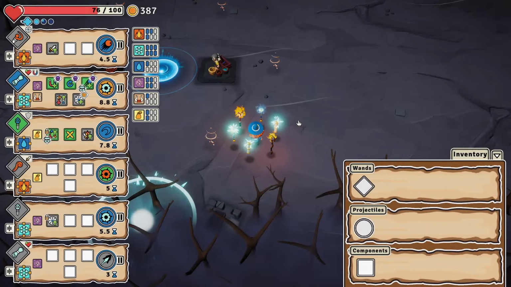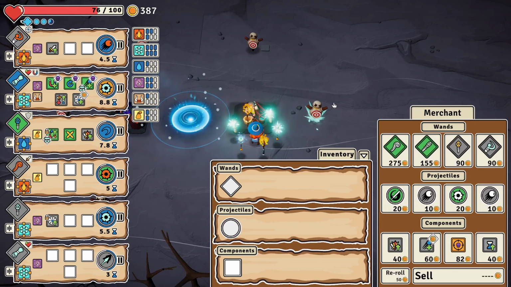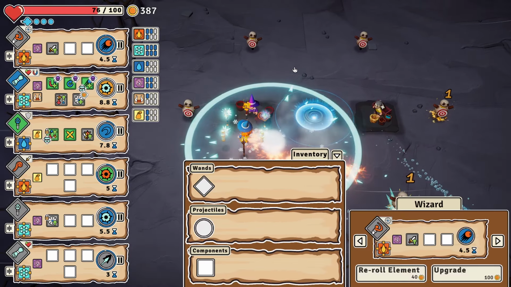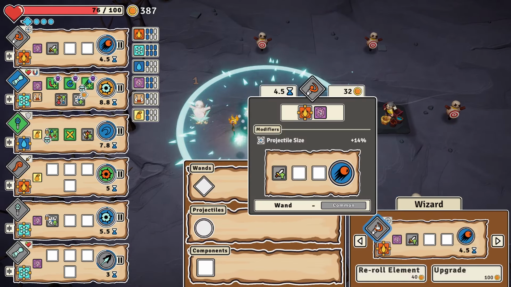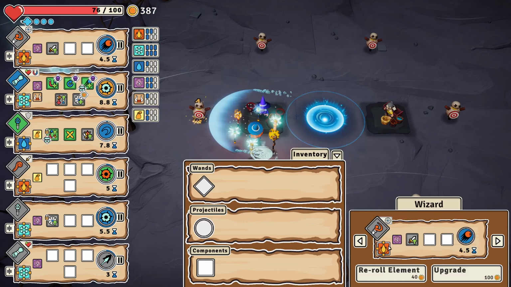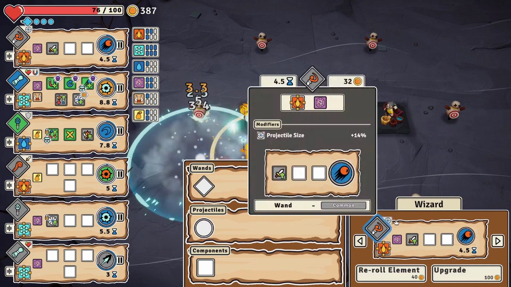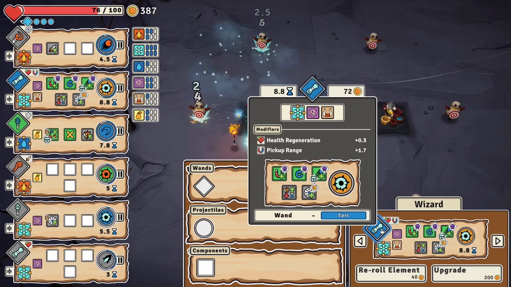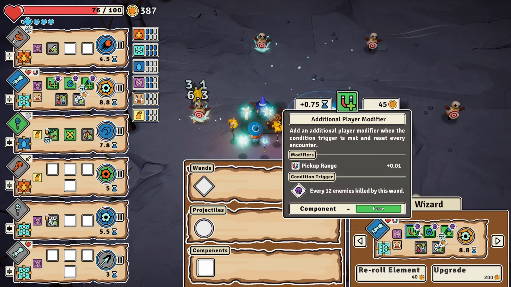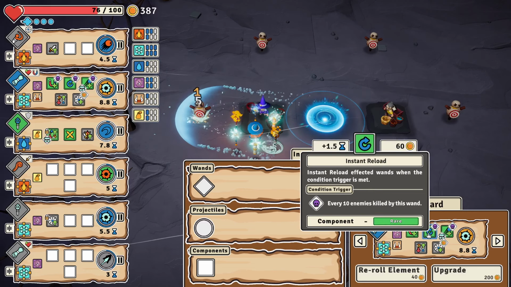Check out the wizard. So he's just the same thing as the blacksmith? Oh, he sells a random wand, it looks like. Does that... No, he just has several different ones. It has health regen, pickup range, and a legendary explosion, and it's full of modifiers? That seems pretty good.